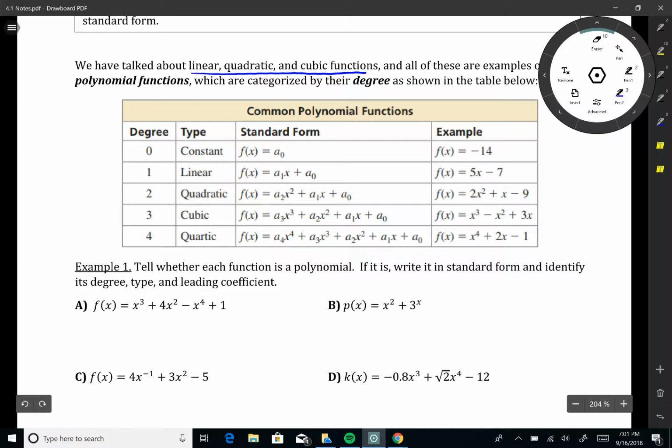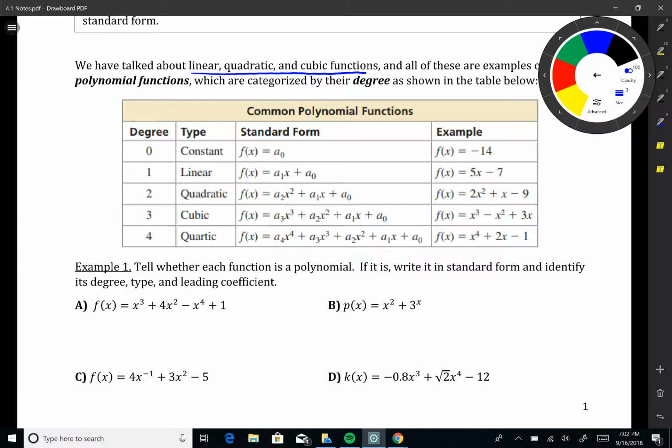Degree 1 is a linear function because the highest exponent we have on this is the first power. Okay, so example, 5x minus 7. Degree 2 is a quadratic, so we just got done talking about these. Our highest exponent is squared, and then we have exponent to the first, and then we would have that a sub 0 gives us the x to the 0. And so on and so forth. We can see the patterns here. A degree 3 polynomial is called a cubic. We should be familiar with that. A degree 4 is actually called a quartic. And after we reach higher than degree 4, we kind of just categorize them by their degrees.